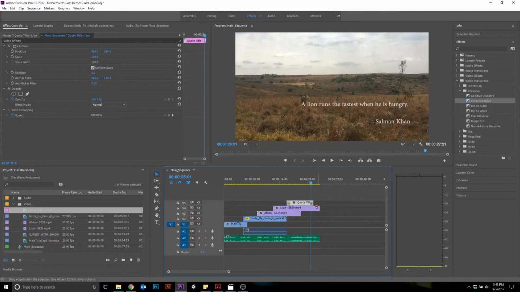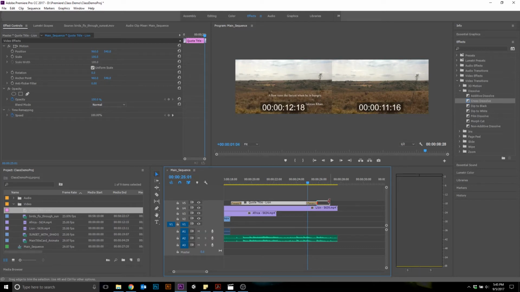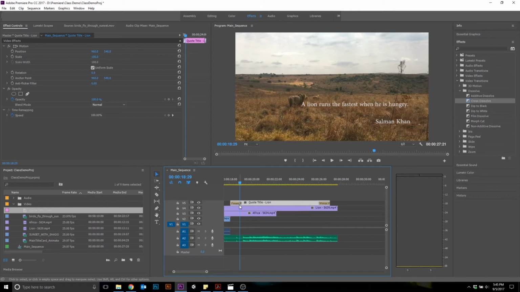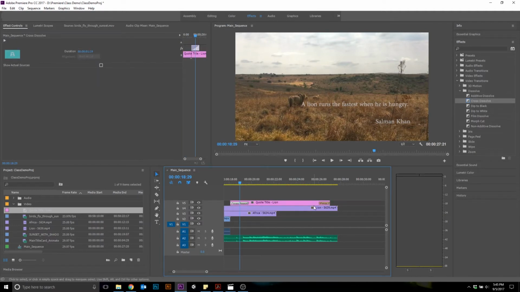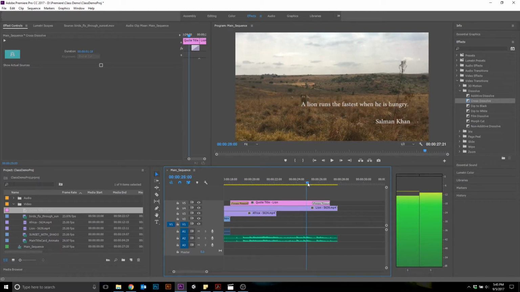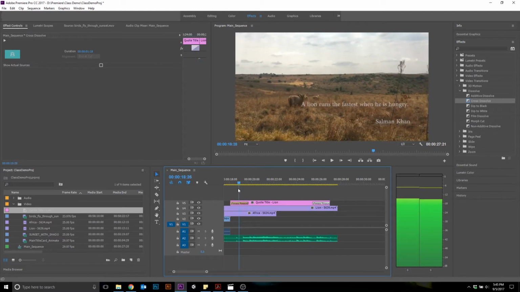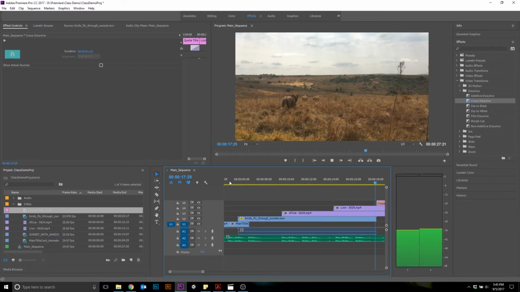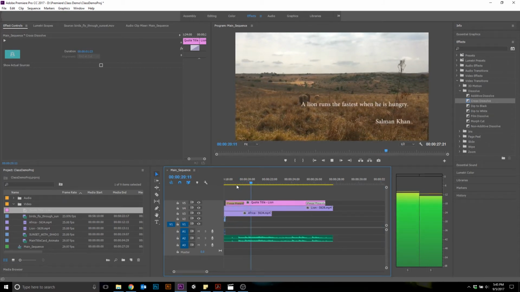And if we drag the clip, it will actually maintain the length of that cross dissolve. But we could also extend the cross dissolves themselves just by hovering over with our selection tool to drag those out. And it's typically good practice to have your dissolves sort of matching. So I'm going to play that back.